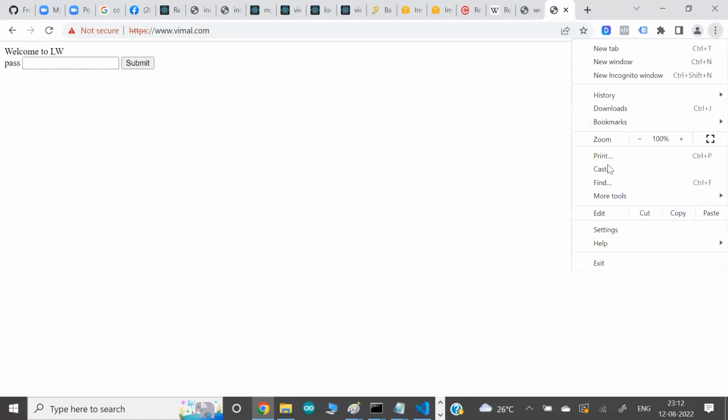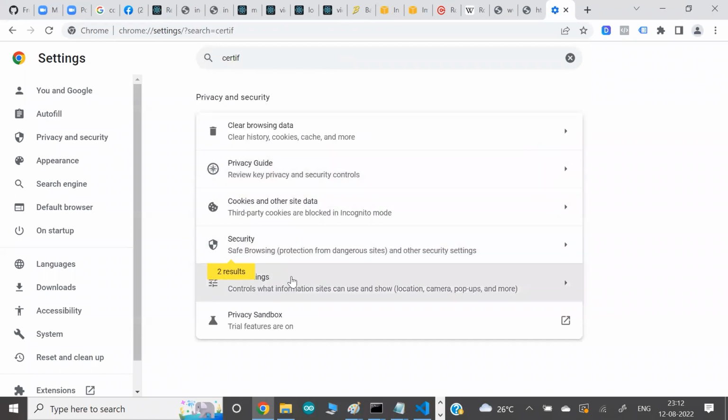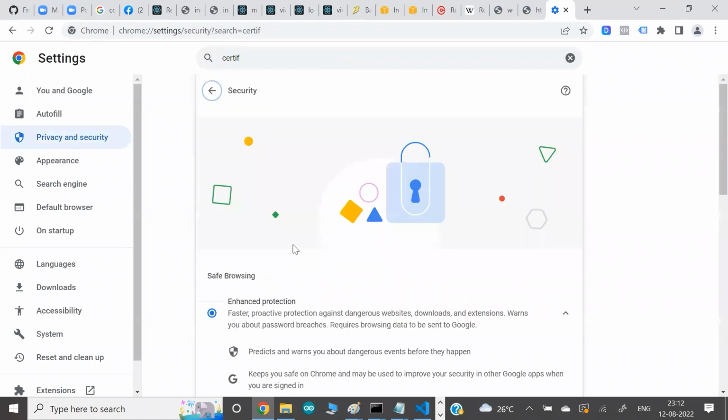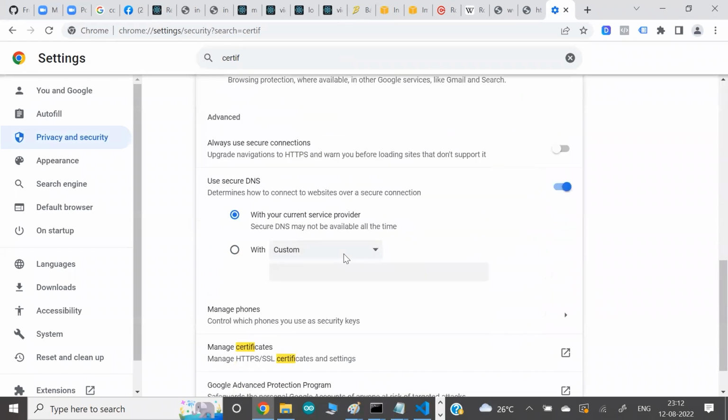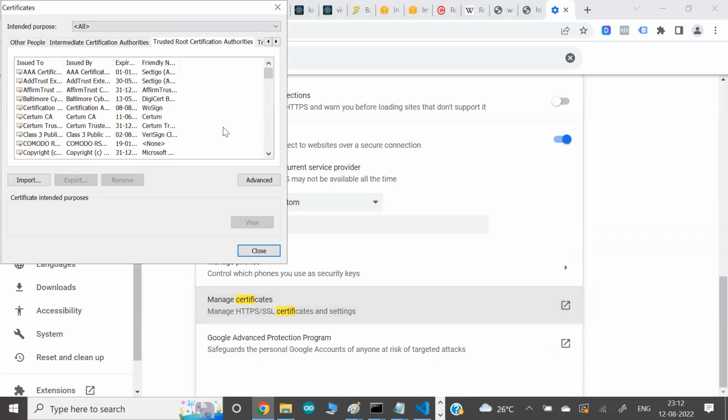Or if I copy it inside my browser, in my settings, if I search for certificates, security, I must put it in my trusted root.